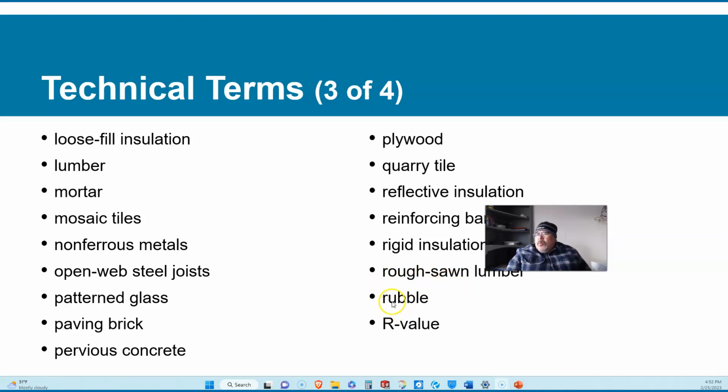Rubble. What is rubble? What is the difference between rubble and aggregate? Do you know? R value. All this talk about insulations, insulation is something that has an R value. So knowing what an R value means and what that means for different types of insulation.